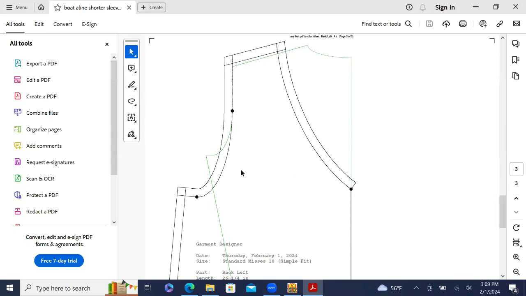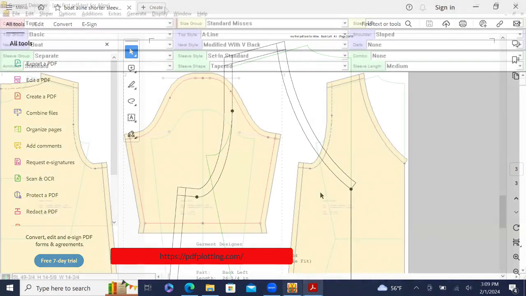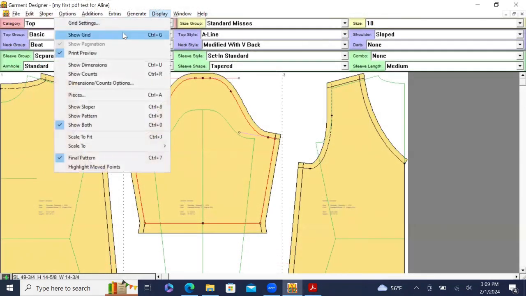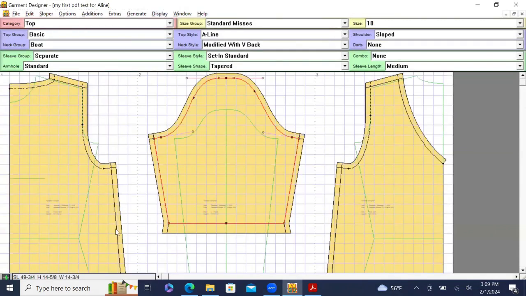And now you can take that PDF file to your business of choice. There are even online services that will print your patterns for you, and away you go. If in Garment Designer you had turned on the grid, then the grid will print. You would have a gridded version, and that I sometimes use for grain line and various other things. I like to print with the grid.